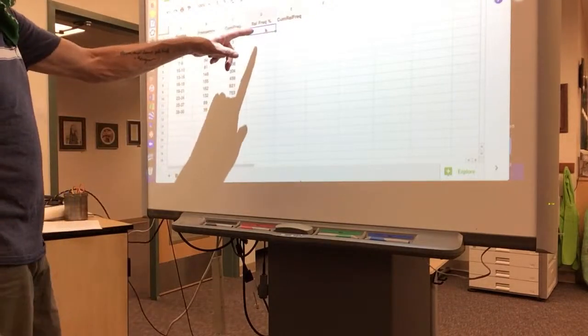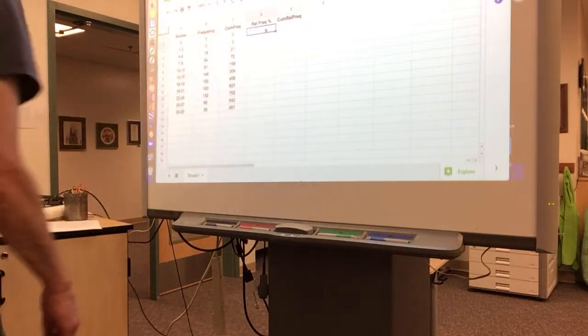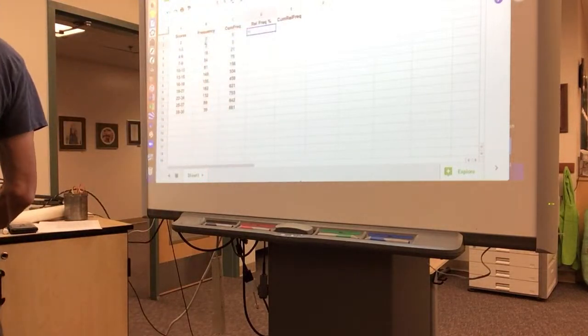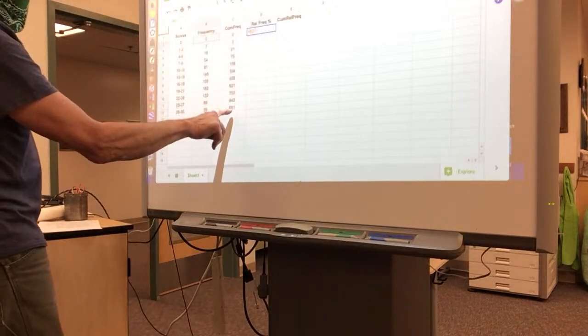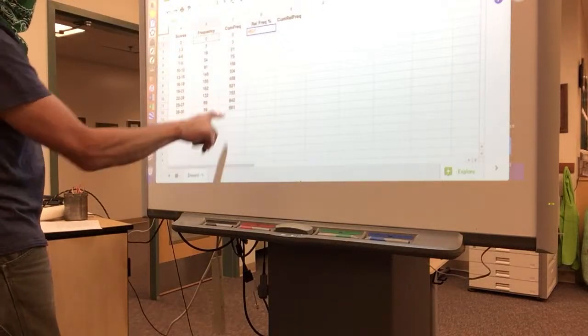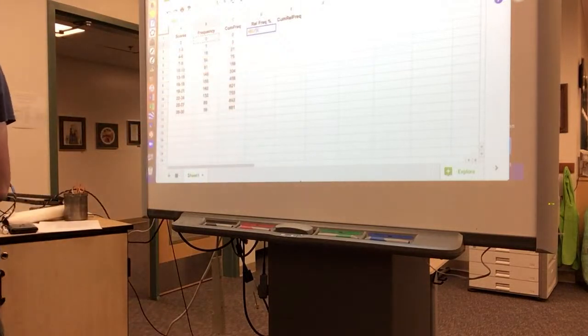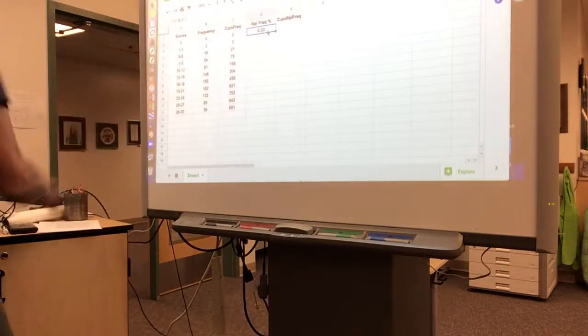Okay, and then to do the relative frequency, that's simply going to be the frequency divided by the sum. The way we do this is we're going to say that that is equal to this cell frequency divided by, we need to lock into that cell and not let it change when we drag down. So we do that as $C$12. We're going to copy and drag that down.